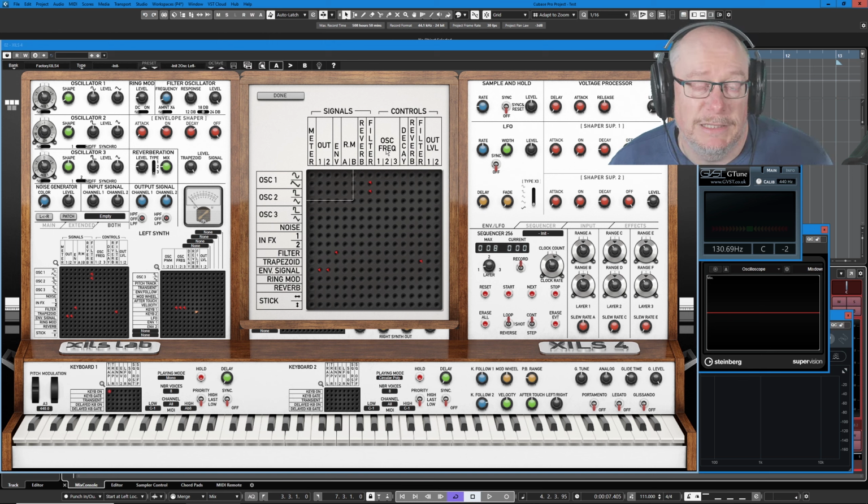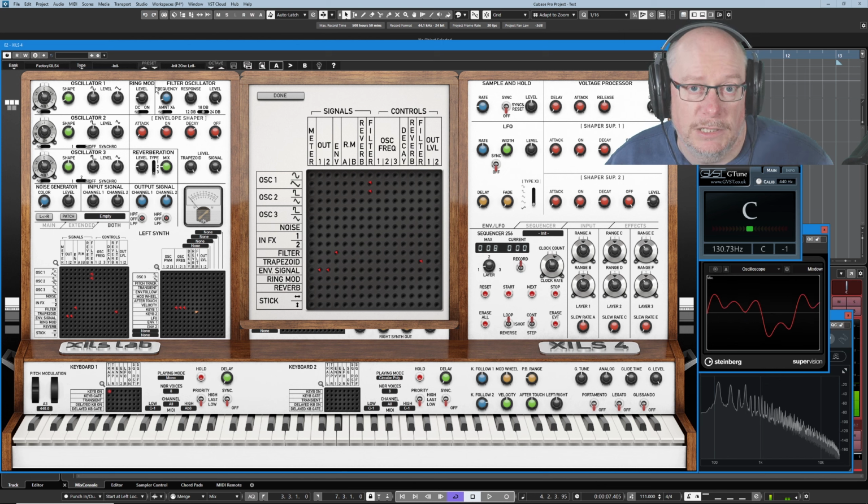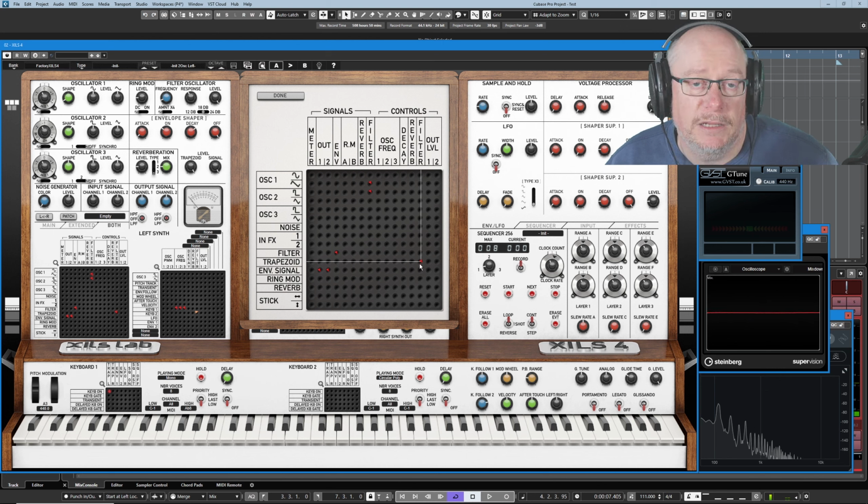The reference to filter in the signal section is the one that takes a signal input. This time the signal's coming from the oscillators. That signal travels into the filter and we hear it. This filter definition over here is controlling one of the internal controls of the filter. It's the filter cutoff. Now the cutoff sounds like that. And this pin over here allows us to dynamically change the filter cutoff using that trapezoid shape that I talked about earlier.